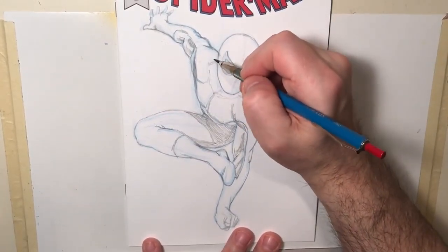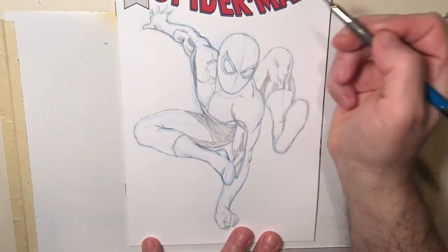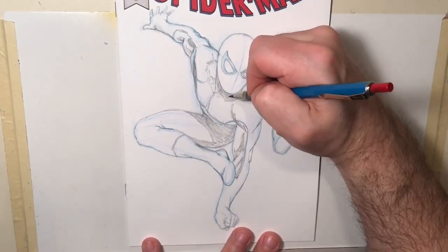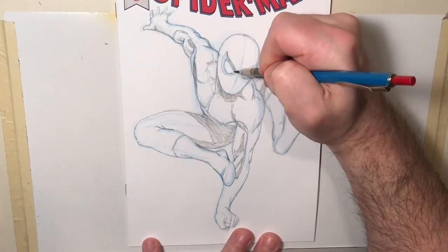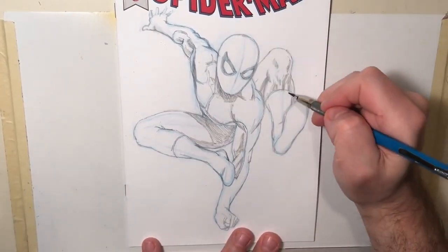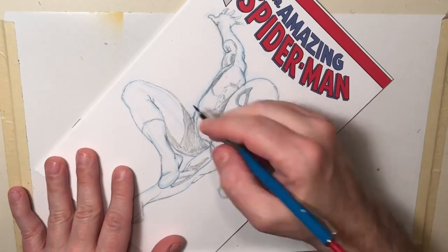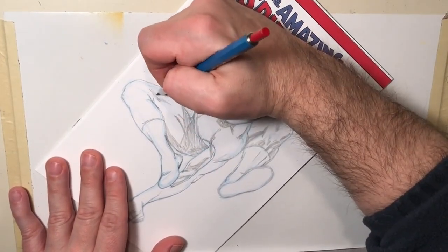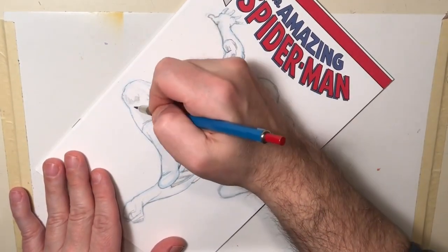I'm adding blacks to the arms and legs - adding in shadows to give a little more form to the musculature. You'll notice I'm adding the black muscle shadows primarily to the blue portions of his costume. I'm dropping in a shadow right underneath the chin and detailing the top of the shoulder, but I won't do much more than that in the red parts. The reason is that the red part is eventually going to get the web pattern, and the web pattern contours around the shape of his body - so it's largely unnecessary to go crazy with black muscle shadows in the red portions of his costume. I tend to just detail the muscles more in the blue parts and not so much in the red parts.